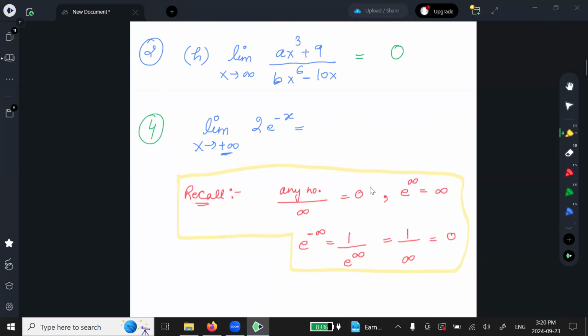Okay? Now talk about this question. So if I plug in infinity, what do I get? Right? Because there's a negative here. I plug in positive infinity, I get negative infinity. And what does that mean? And what is anything over infinity? Good? Make sense to you? Okay. Any other questions?